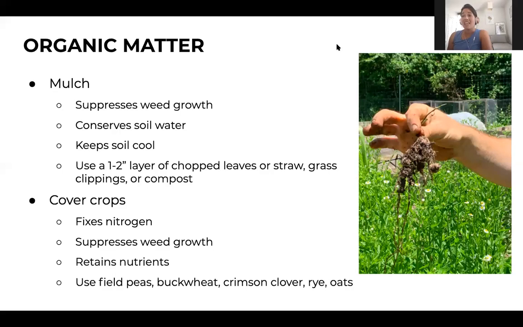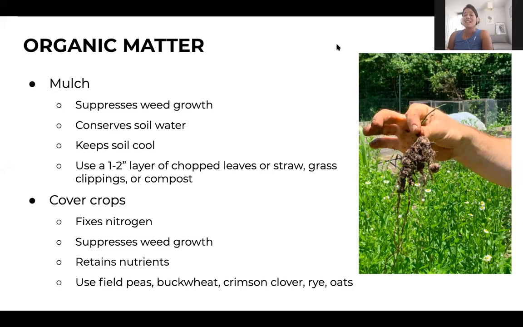And then I love cover crops. I know that it doesn't make too much of a difference in school gardens, but for big farms, it's amazing. And we use it at the youth garden on our 1 acre farm, and we've used it at school gardens in raised beds. But cover crops are a really good thing to plant in between your edible crops.